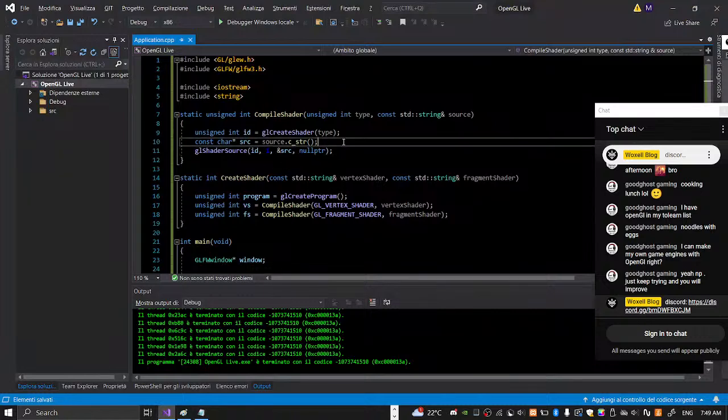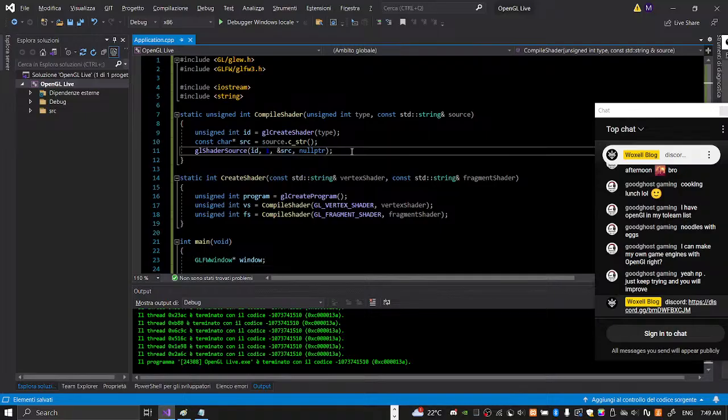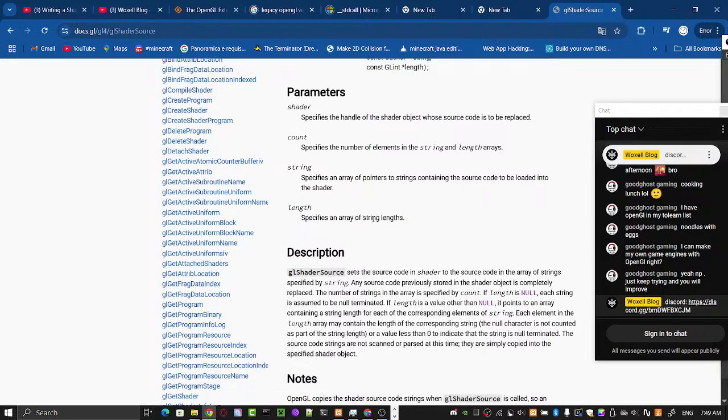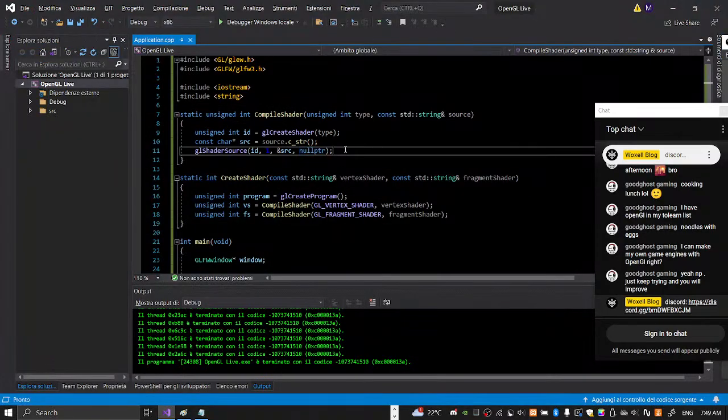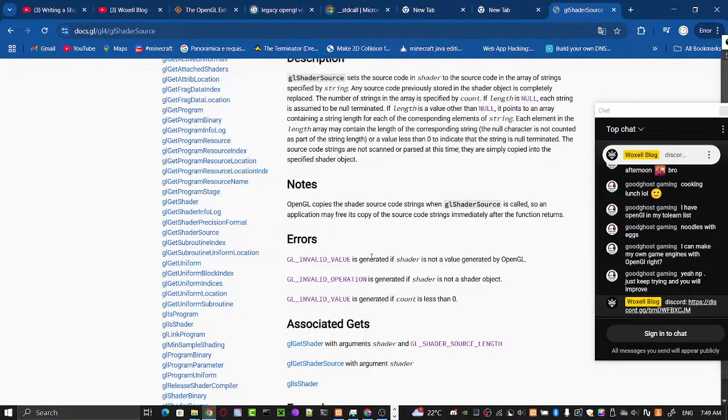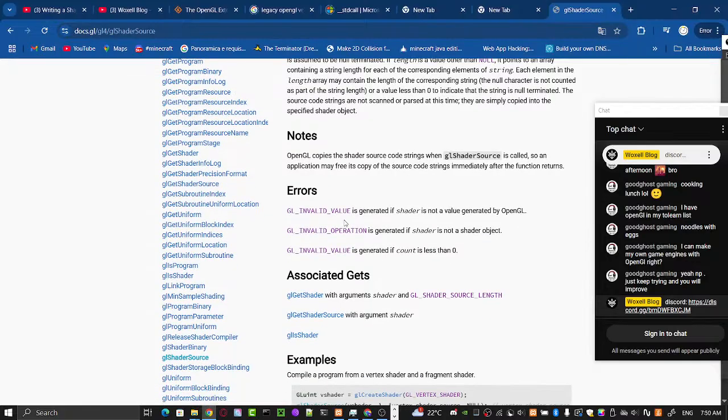So we can create an array of strings, pass multiple strings and increase the count value here, and pass multiple sources in a single function call. That's pretty much how it works. And the length is null terminated, so we pass null pointer. That's interesting. It can also give us an error.